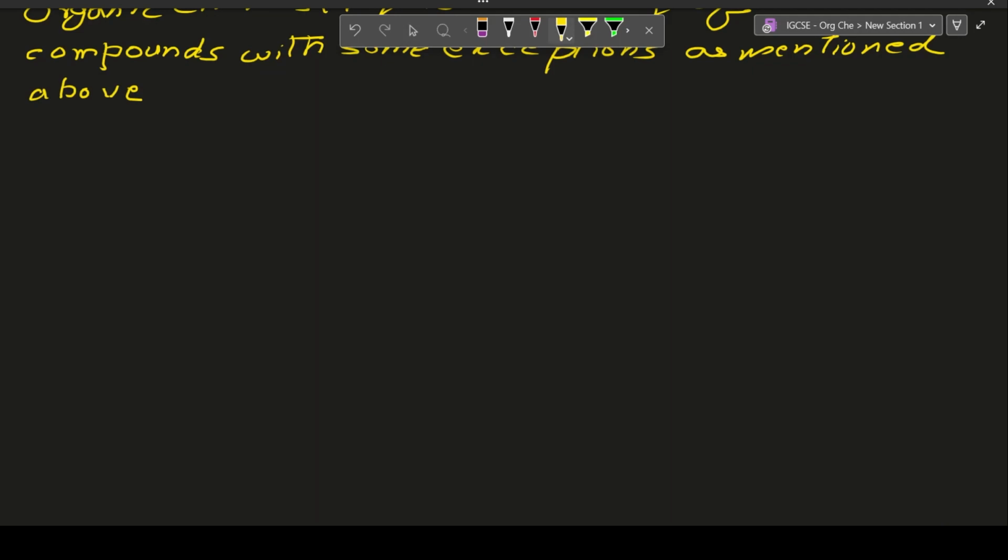So before we jump into hydrocarbons, let's learn about a few terminologies which will be heavily used throughout our study. First of all, how organic compounds can be presented in different ways. The first thing is general formula. A general formula is a formula which represents the whole family of the same type of organic compounds. Let me give you an example: CnH2n+2. This general formula is used for a family of compounds called alkanes. We will talk about it later on. Right now, just take it as an example to understand the concept of general formula.